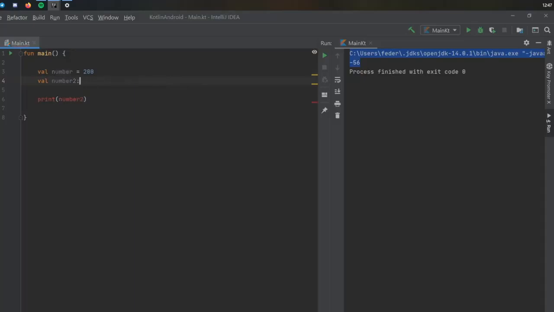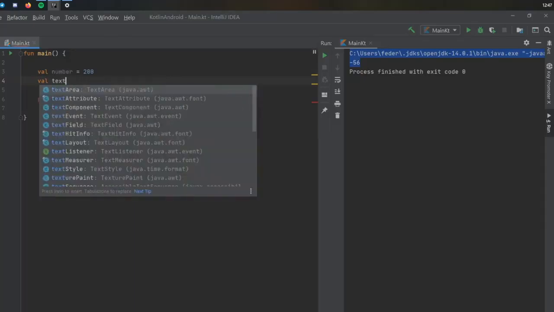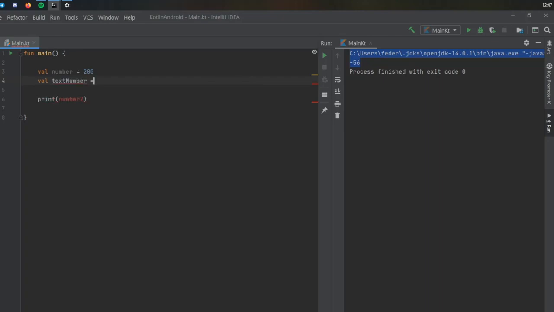But otherwise, we can do number.toString, or we can do text number, which is going to take number and it's going to convert it to a string. This is perfectly fine. So when you do text number, it's going to output a string, but that means you can't add numbers to it anymore because text number is going to be a string and 12 is just going to be 12. So when you print this statement, you're going to get the text number 200 plus 12. And as you can see, it concatenated the two. Instead of adding 212, it's printed the number 200 and it added 12 to it as an extra number.